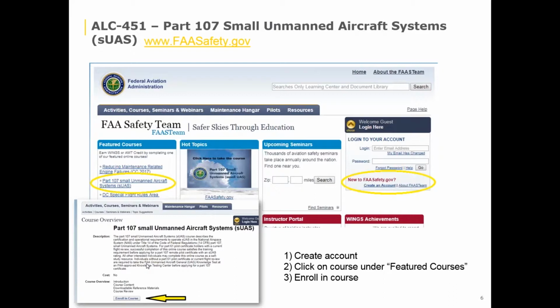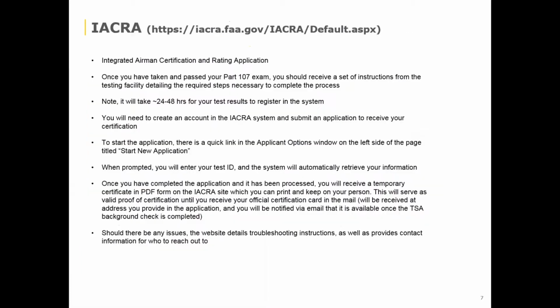You can review the material ahead of time. It gives you some of the same knowledge links and PDFs and everything that are available on the regular FAA.gov website for UAS. And it just kind of builds and expounds upon that, and then you can kick off the test. And once complete, through the FAA safety, through the FAST team, you'll have credit, and it'll be registered and logged as an educational credit to the FAA. So it's beneficial all the way around, even if you don't have your Part 61, you're a new pilot, and you're just doing it for practice.